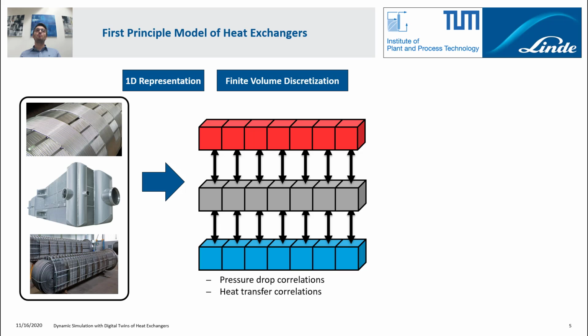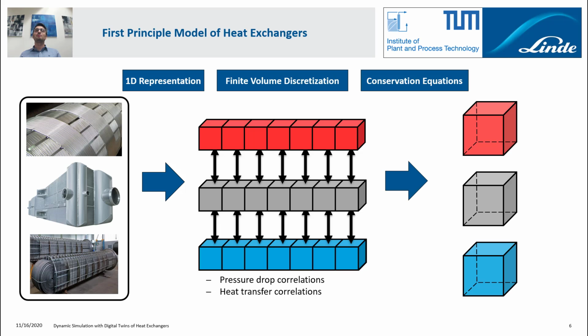In a second step, we now apply the finite volume discretization, which enables us to formulate the conservation equations of mass, energy and momentum on the single finite volumes. Today I would like to focus on the conservation of energy. The conserved quantity within the process fluids is the volume-specific energy ρ times E. In the solid heat capacities, the conserved energy is represented by the wall temperature Ts.